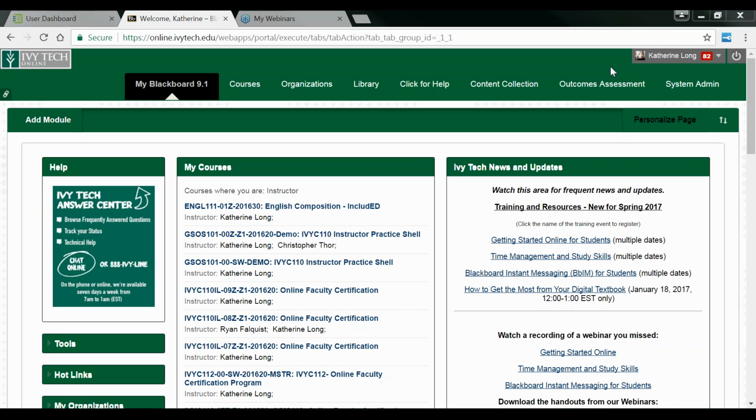So if you remember in that statewide syllabus document, you have the opportunity to select either email or messages as your preferred communication method. Whichever method you're going to check more frequently, that's what I would suggest using as your communication method. Remember, messages is internal to Blackboard, so you're going to log into Blackboard, you're going to check that messages area, and you're going to also respond to that messages area. I personally like email because I have that on my mobile device at all times. But that's a personal choice that you get to make. But we will be responding back to students' questions within 36 hours.